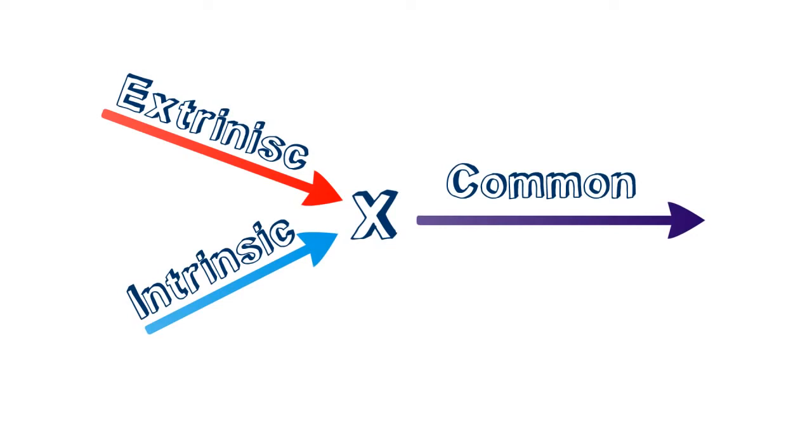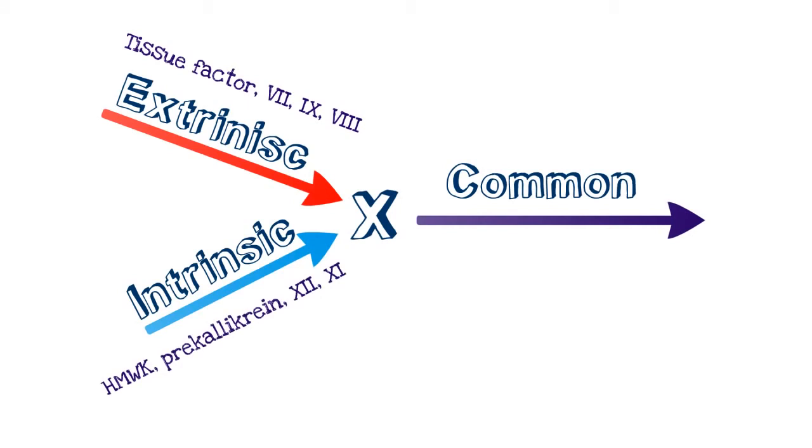The intrinsic pathway involves factor 12, otherwise known as the Hageman factor, prekallikrein, and high molecular weight kininogen. A negative charge, termed the inorganic polyphosphate molecule, is released by damaged cells, and this poly-P, as it is otherwise known, activates factor 12, the prekallikrein, as well as the high molecular weight kininogen, activating the intrinsic pathway.